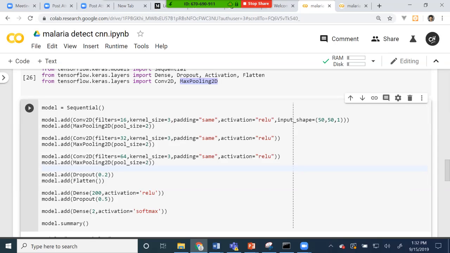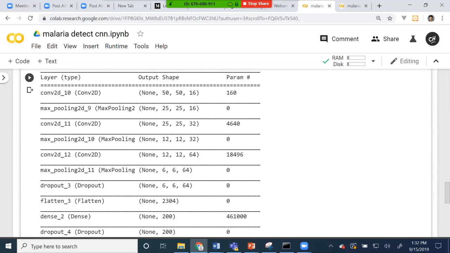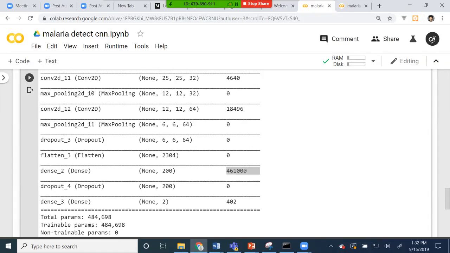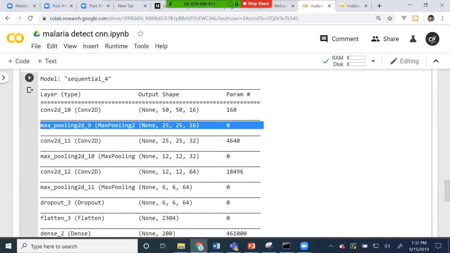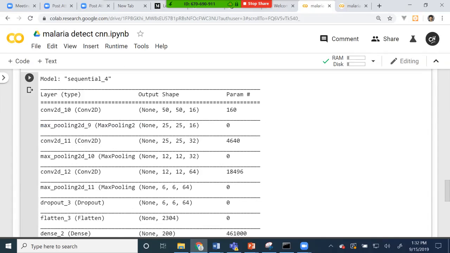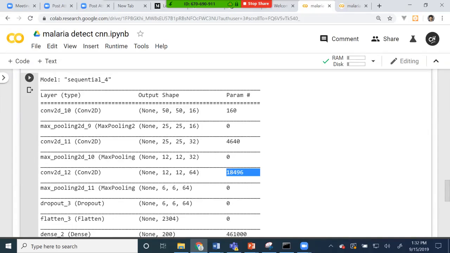All right, great. So if you look at the structure that we have created, now as we expect in the convolution layers, we have less number of parameters. And as soon as we move on to our dense layers, we have about 461,000 parameters over here, right? And that's where we would expect that most of our parameters will be in our fully connected layer and not in the convolution layer. We have some in the max pooling layer, as I said, there are no learnable parameters. How to calculate the number of parameters in these layers, we have already seen that. Okay, so I hope you have a good sense of how this network is laid out now.